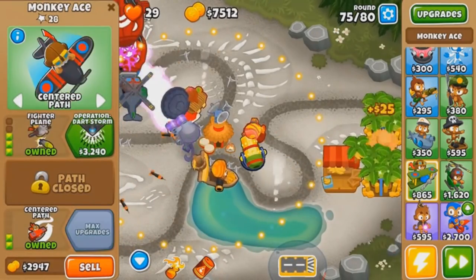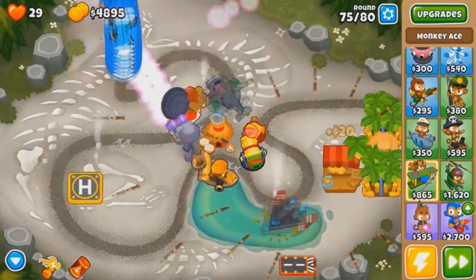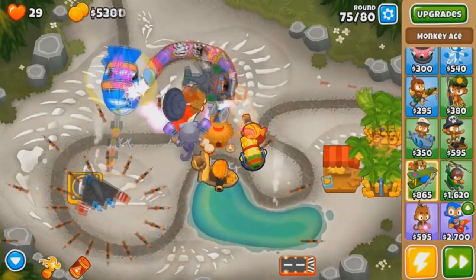Let me get a fighter plane here and an ODS. Get that ODS spinning around and around the map.